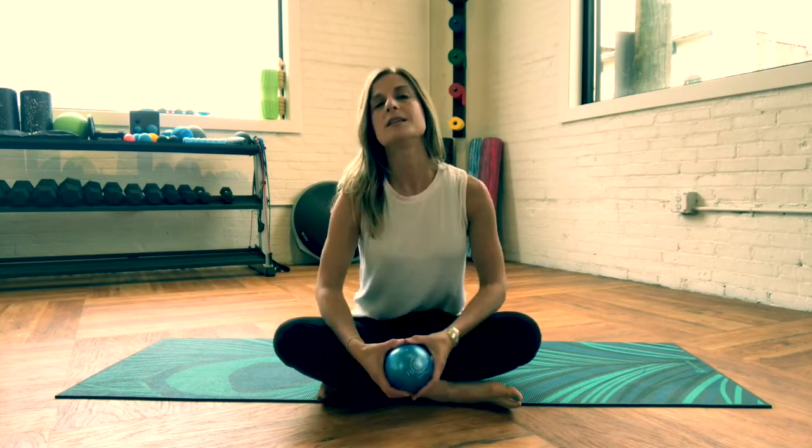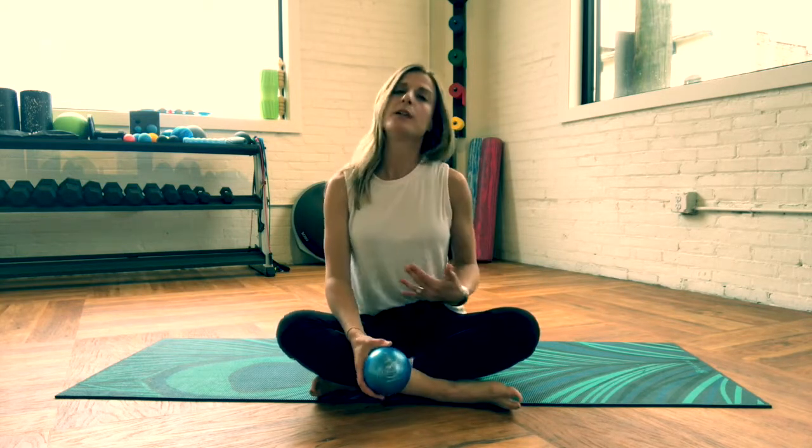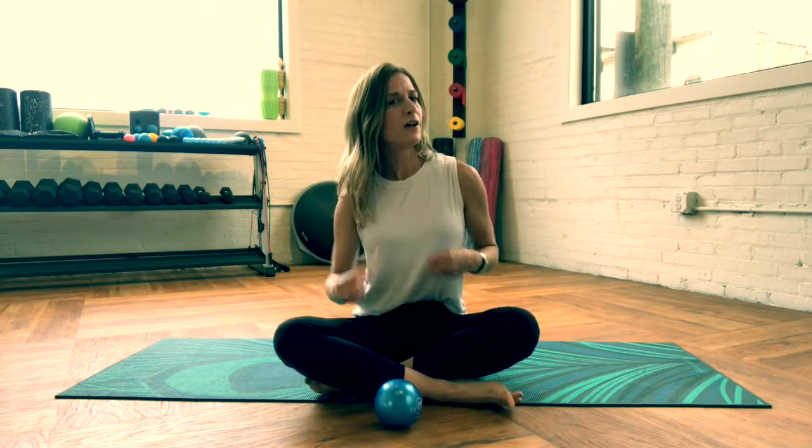Now we're going to work on releasing the muscles in our hip and in our gluteal region, because those muscles are attached from our hip joint to our sacroiliac joint in a couple different places in our pelvis. When those muscles are tight and stiff, it kind of locks down our hips, not allowing them to be free and mobile like they're intended to be. And when that happens, our lower back has to make up the slack and move more than it's intended to move. So that's when pain and kind of tissue breakdown starts to occur.